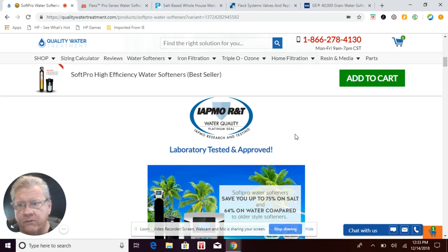The SoftPro water softener is manufactured by the second-largest water treatment manufacturer in the world. The systems come pre-manufactured and ship directly to you from the manufacturer. They are all third-party rated through a company called IAPMO, which has a Water Quality Platinum Seal. IAPMO was formed by former employees of the Water Quality Association, also known as WQA, which is also a third-party rating organization. The complete system is sent to IAPMO to pass stringent testing for plumbing codes, safety, and overall quality.